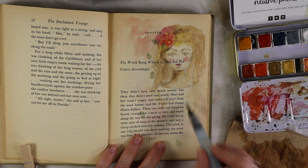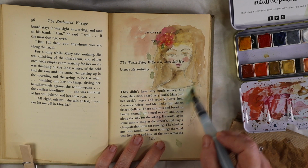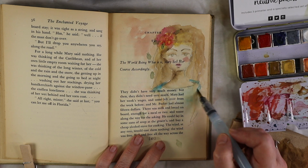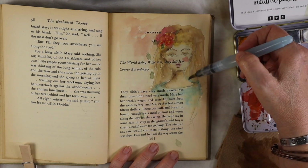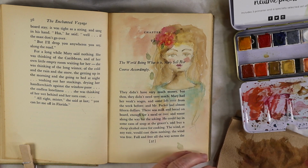And maybe I'll just kind of do a little bit of turquoise for her dress. Just a hint. And just kind of move it quickly. Don't think about it too much. Think about the times when you were a kid and how you just kind of did stuff. Remember? You didn't think about it too much. I like that. Okay, so now we're going to tighten things up.